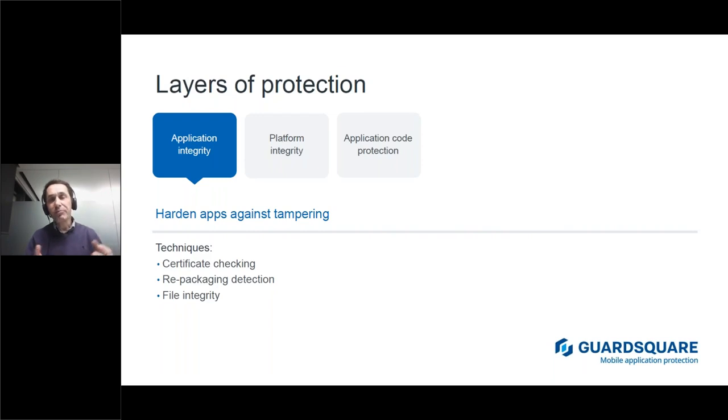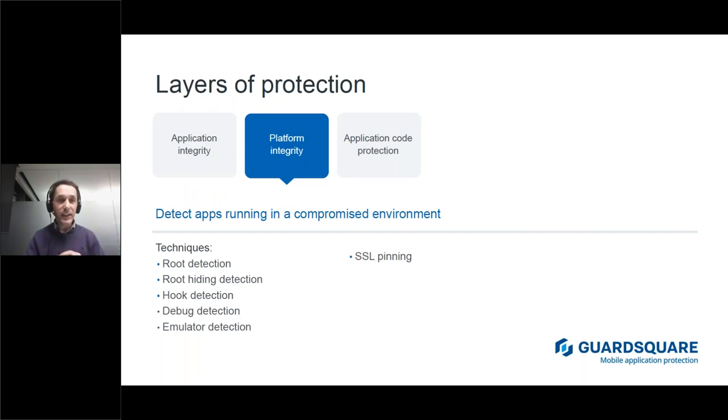In these layers of protection, we distinguish about three categories, starting with application integrity. First of all, the publisher wants to make sure when he or she deploys an application, publishes an application, that application is installed and run on the end user's device, that it's actually the same application. And for that, there are standard techniques like certificate checking, which is essentially boiling down to checking secure hashes of the application or maybe of individual files to make sure that it's the intended application that is running. So this is something that makes the application self-defending. It checks itself at runtime to make sure that it's not a cloned version that has undesirable functionality inside of it. Now, that isn't sufficient, as we've seen a moment ago.